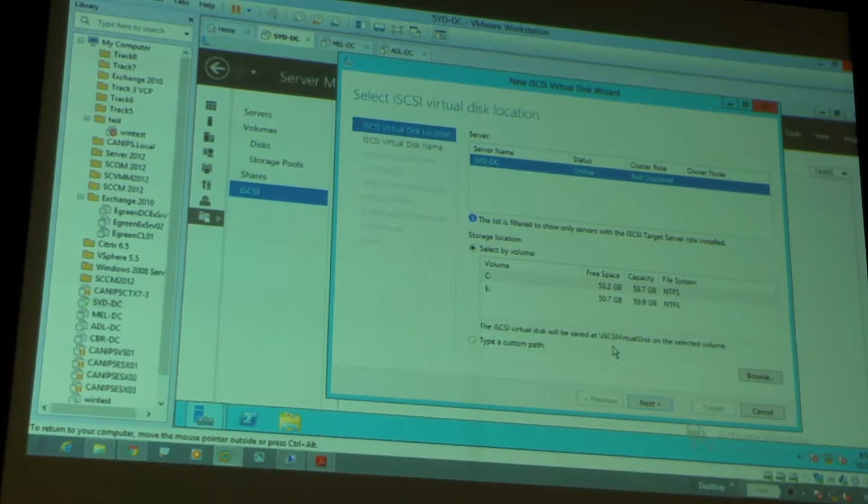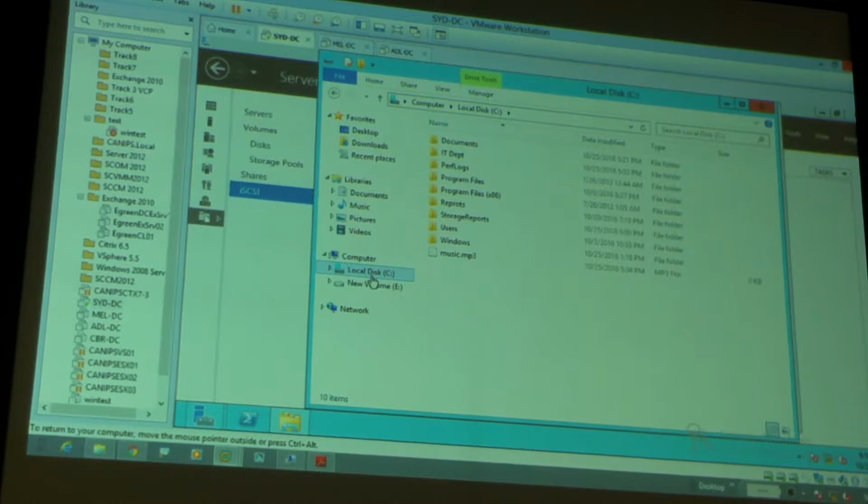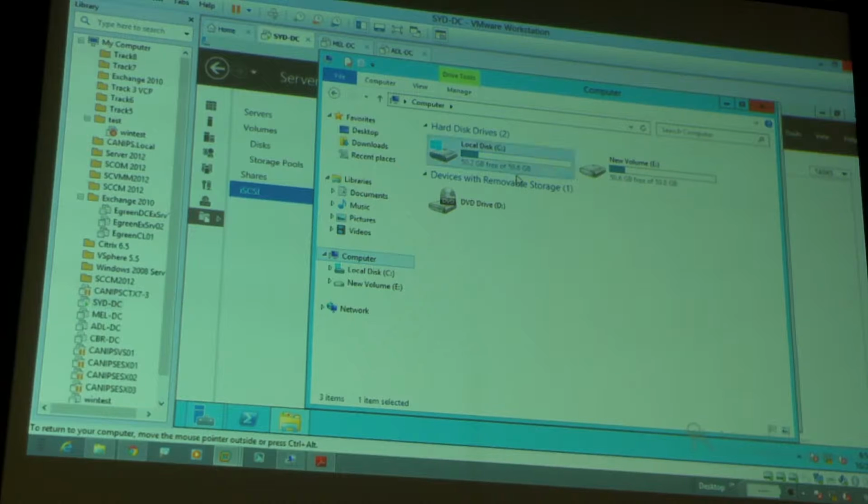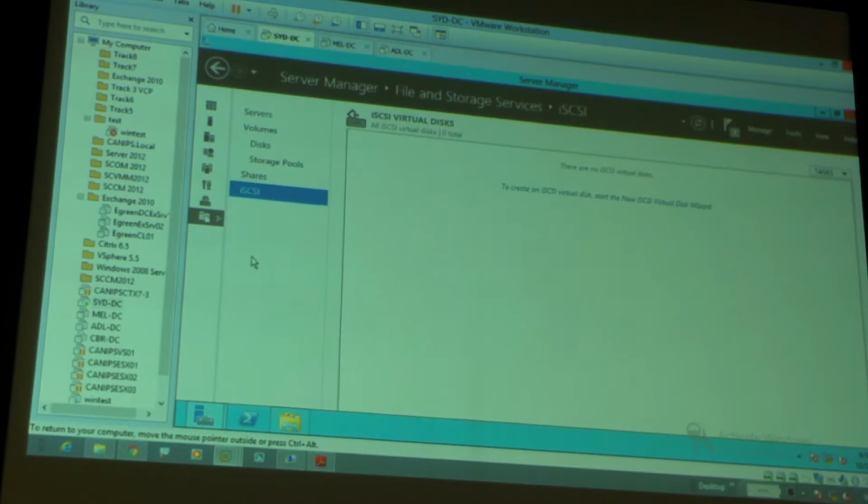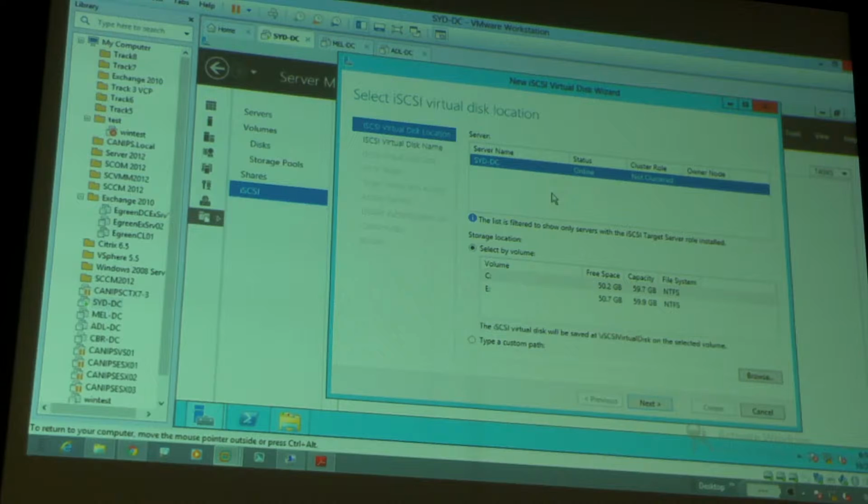You create a virtual disk before you put it to volume. Yes, so this is what I wanted to show you. I have a total of only 2 disks available. The disk that is not a volume cannot be part of iSCSI. So this is why we're unable to see the third disk. This is why I didn't want you to create a volume, because I want you to see that if you don't create a volume, then you won't be able to select the new disk that we have.